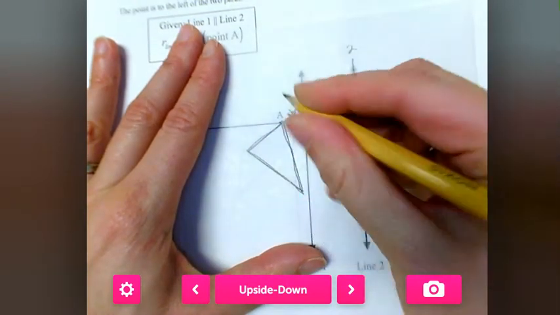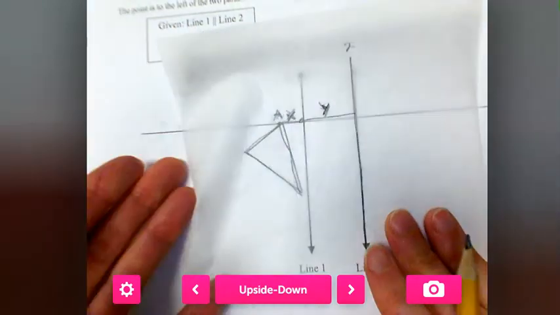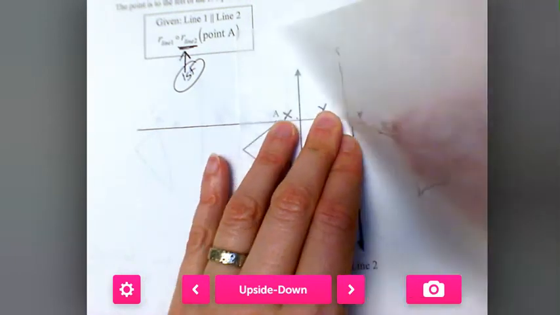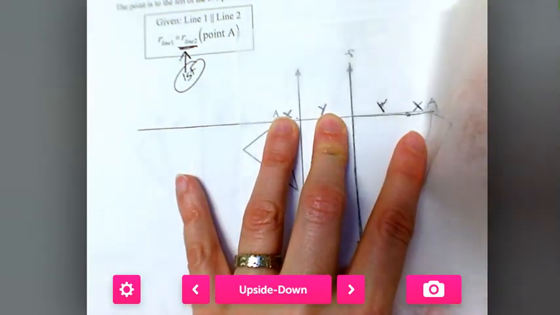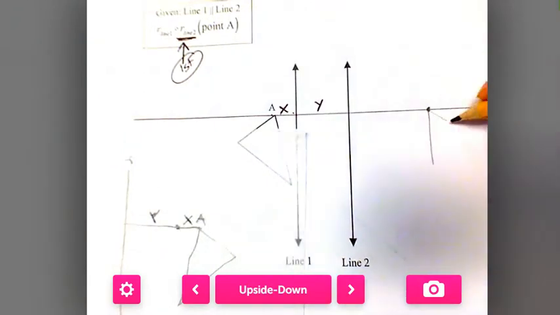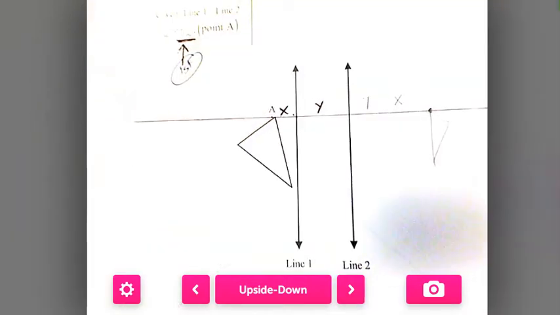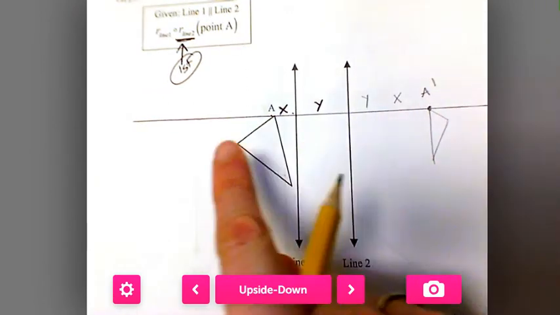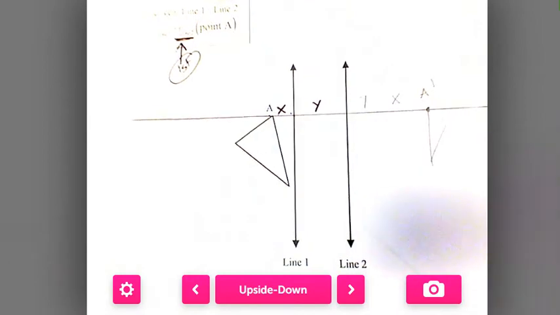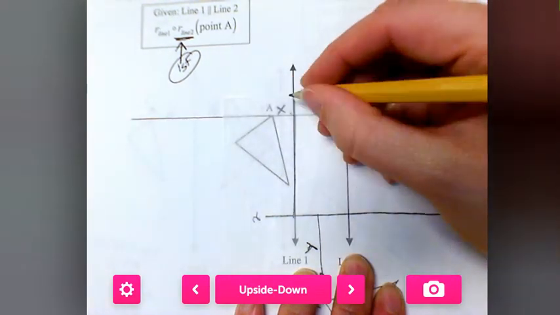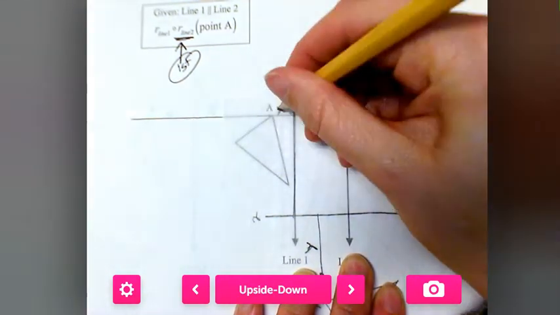We've got our triangle. There's A. We're going to move it over line 2. Okay? So we've got A right here. Is this pretty triangle. We've got Y and X. Okay? Now, we need to reflect this A prime all the way over line 1. This is where it gets a little confusing. First, let's trace line 1. Line 1's right here, and I'm going to put the X over here on this side.